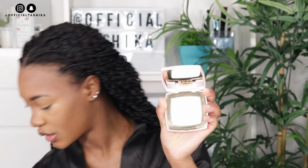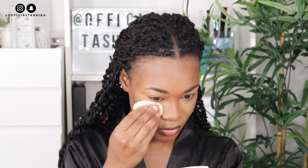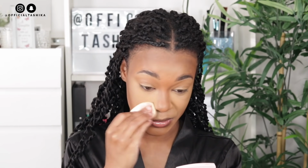For my contour, I use the Fenty Beauty concealer in 470. I'm going to go in with the Too Faced Primed and Poreless Mattifying Face Powder and just set my face, the places that I've highlighted. This is a translucent pressed powder that helps to keep your face matte, because as I said, my face is so oily, you probably don't believe it, but it's so oily. I need a matte primer, matte setting spray, matte foundation, matte powder, matte everything.